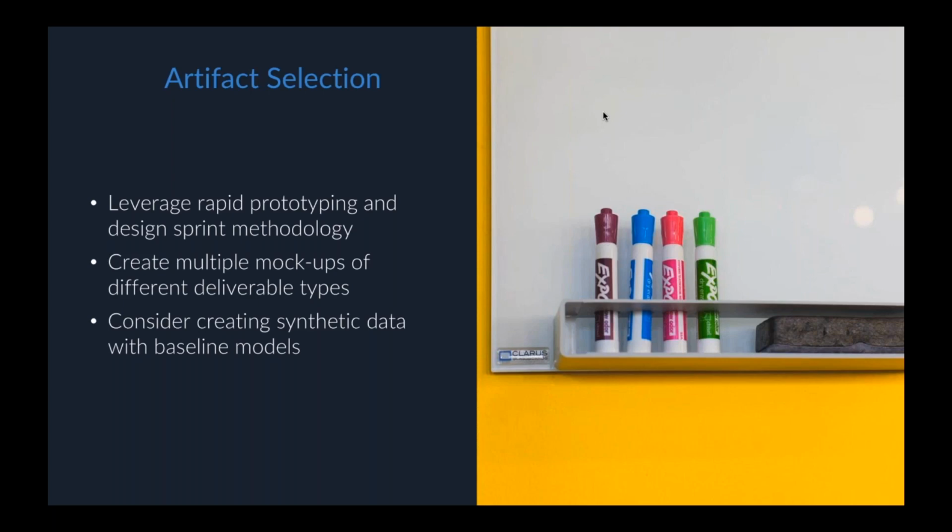Fortunately, the team had done that whole process in rapid prototyping. They created mock-ups and they showed mock-ups. They never actually built that model until they understood the problem better. And that was a key part of their process to make sure they got the right answer at the end of the day. Other organizations use synthetic data because if collecting data is really expensive, then before they spend potentially millions of dollars collecting data, they want to make sure that in fact the entire pipeline and process works.